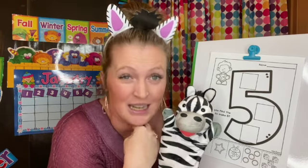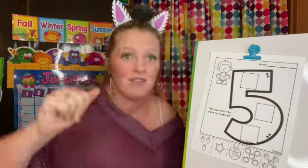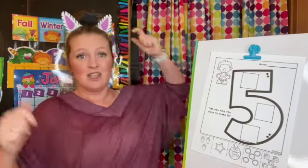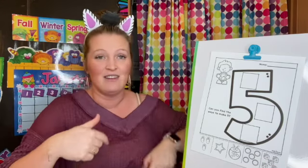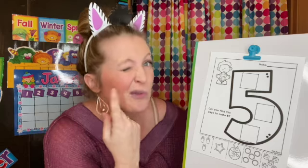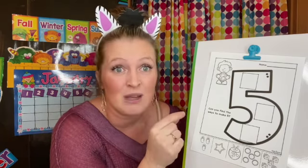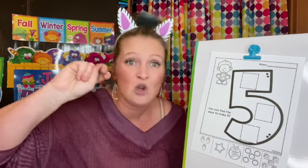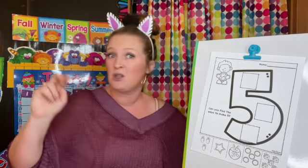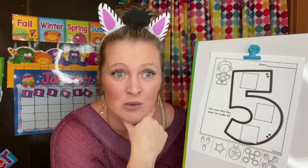Okay, number 5 is so important. It is a very, very important number because look at this. You have 5 fingers, and 5 toes, okay? So we need to be really good at the number 5. We're gonna talk about it a lot this week and next week. That's how important this number is. We're gonna spend 2 weeks on it, so that you can do everything with the number 5. It'll be easy peasy, lemon squeezy, okay?